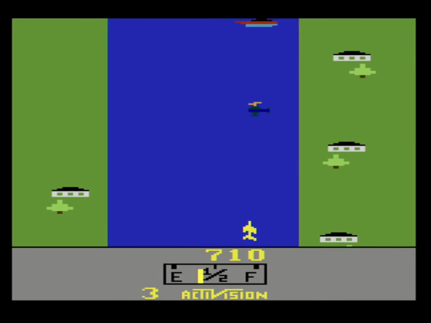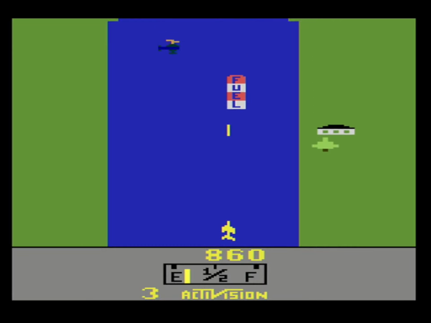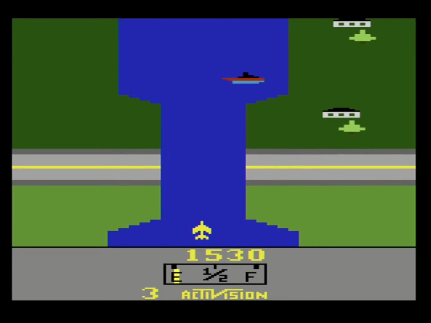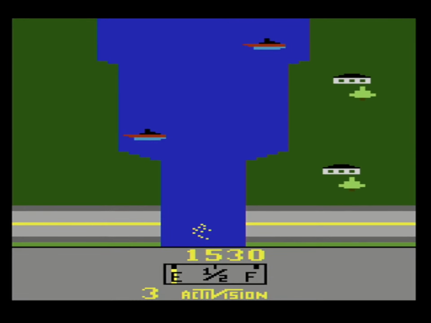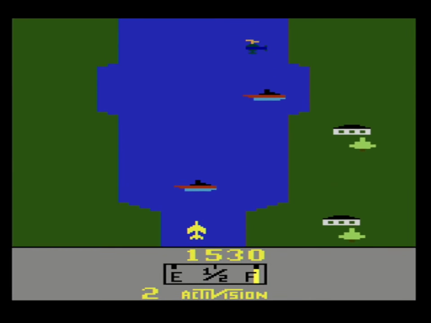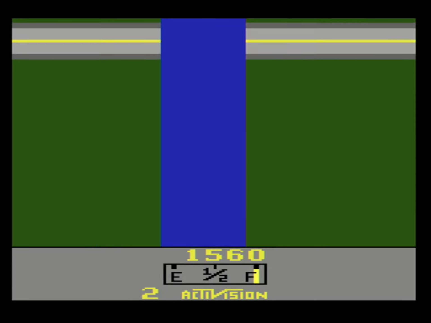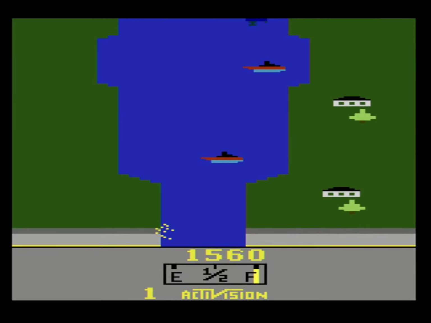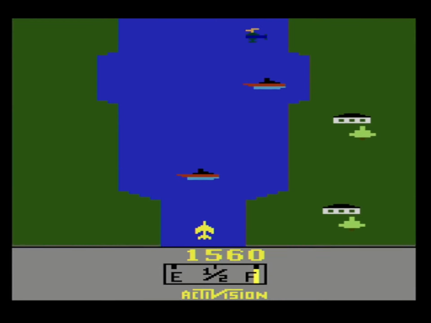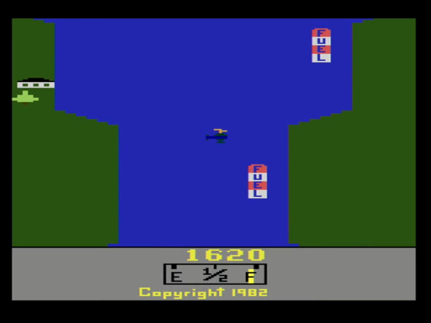Those houses look the same. Those houses and trees on the side. There you go. So that's what happens. And you could also obviously crash into, and I've done this multiple times, crash into the boats. You can crash into the side. I'm really showing you stuff that I already did. Crash into helicopter. Yeah. There you go.